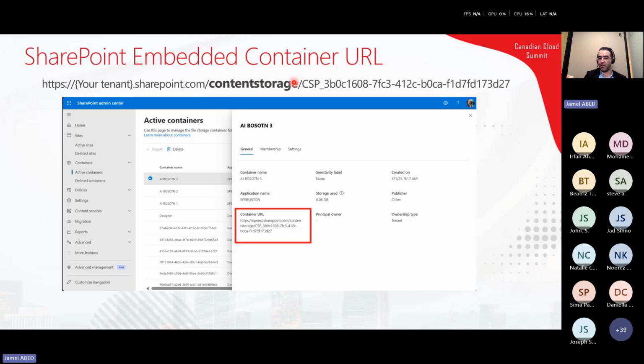If you want to share this result with other users and you check the link, it's content storage. Copilot Pages uses SharePoint Embedded. And why is this link very important? Because we'll use this for our agents as knowledge. We'll add this link to our agents to map the knowledge for our agents. I will show you later how it works.